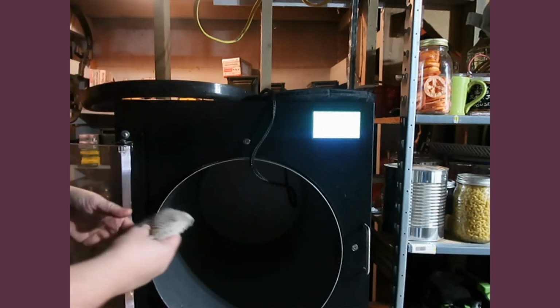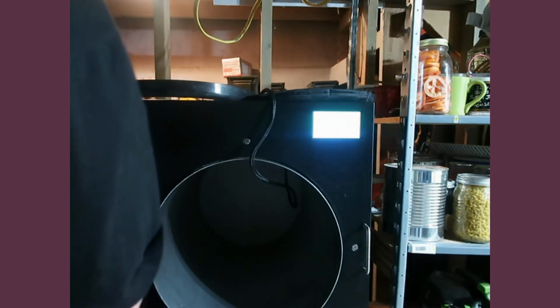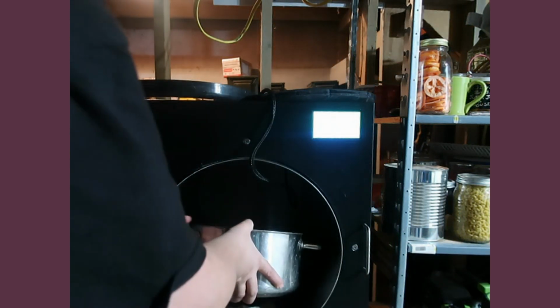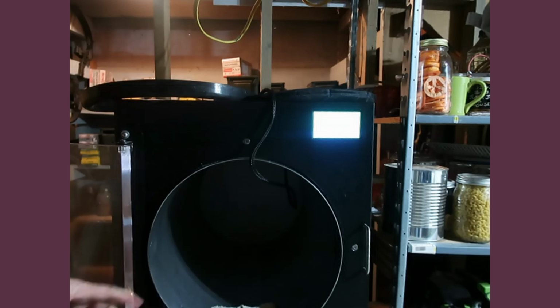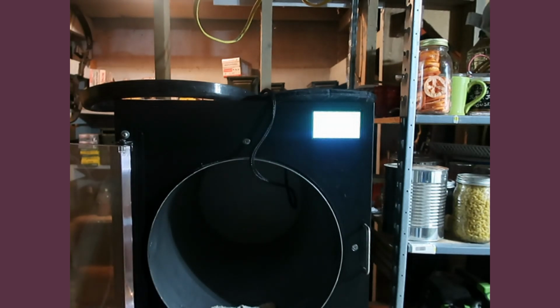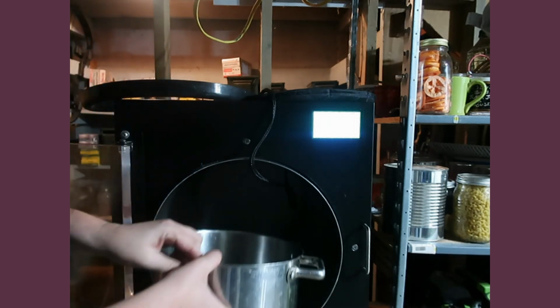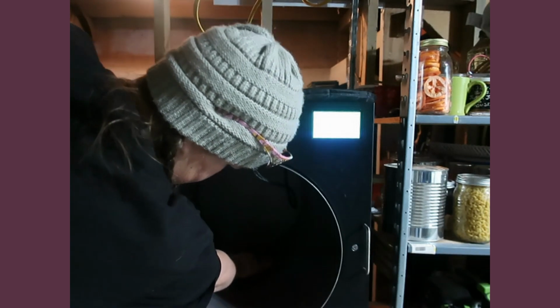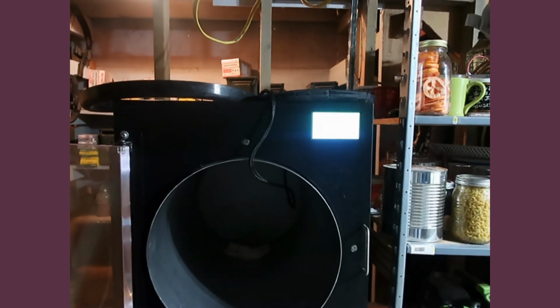Make sure that it's all cleaned out. And then I like to take the solution that I have and run some of it down the drain so it clears the hose out as well. So put that down on the floor. And push that down and we'll let that drain and dry and then we'll put the unit back together.